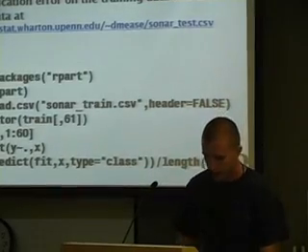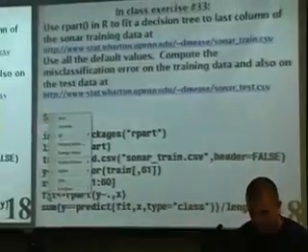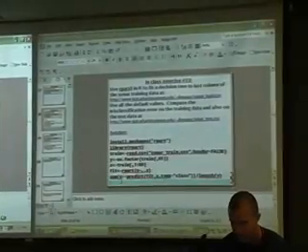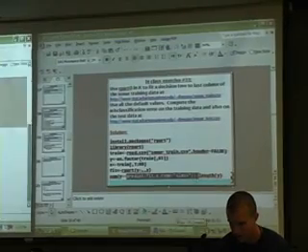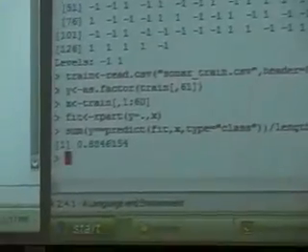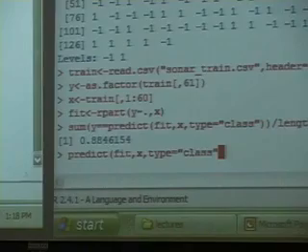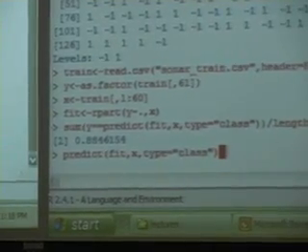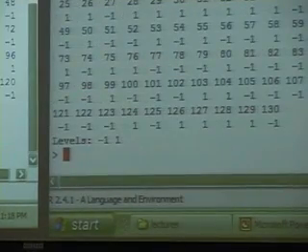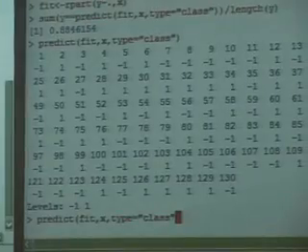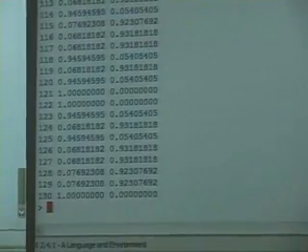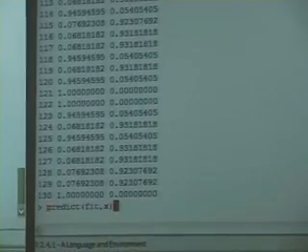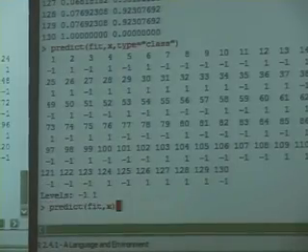And I'll just show you what that predict function does. Predict is a very general function, and you can use it to predict from a lot of model objects, and it works in particular with rpart here. So when I say predict fit x type equal class, those are the predictions for the 130 points in the training data. If I had left off class, it would actually give me the probabilities, right? The probabilities of the two classes for each observation. So by saying that, I get the class labels.